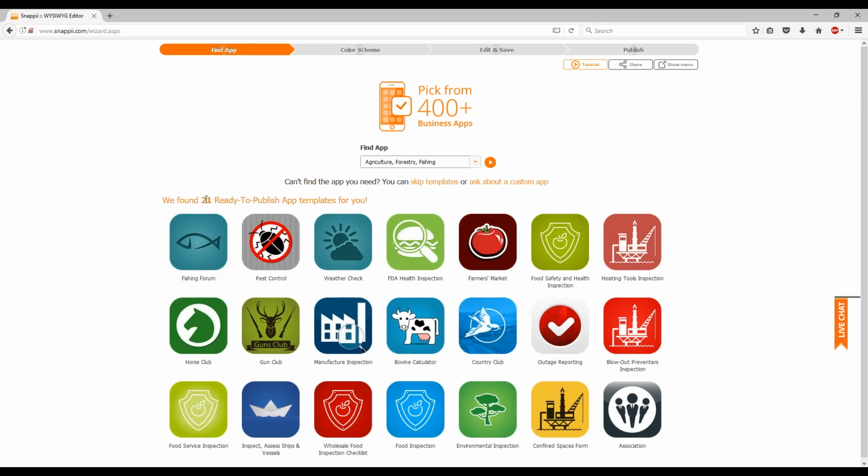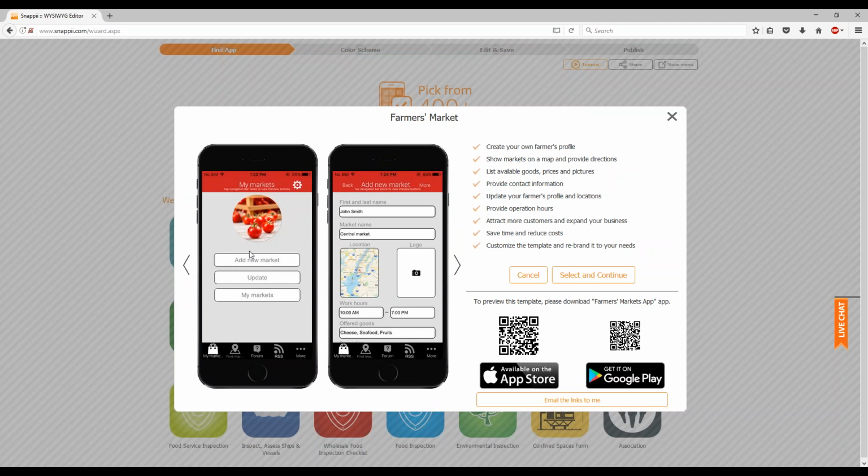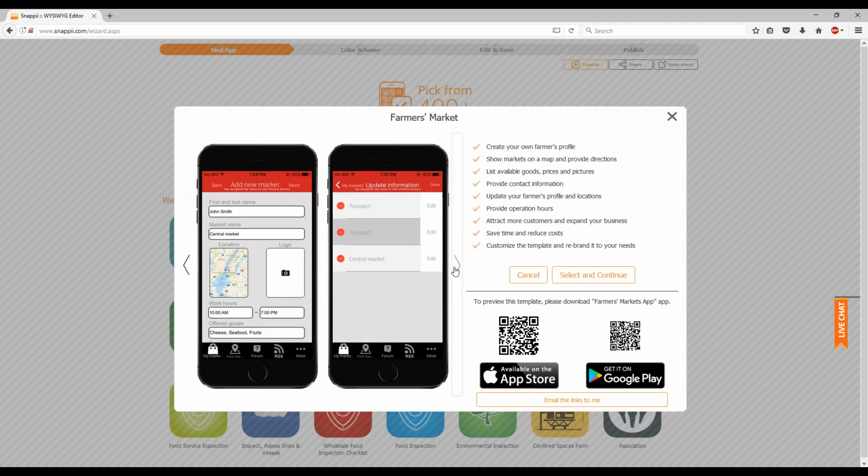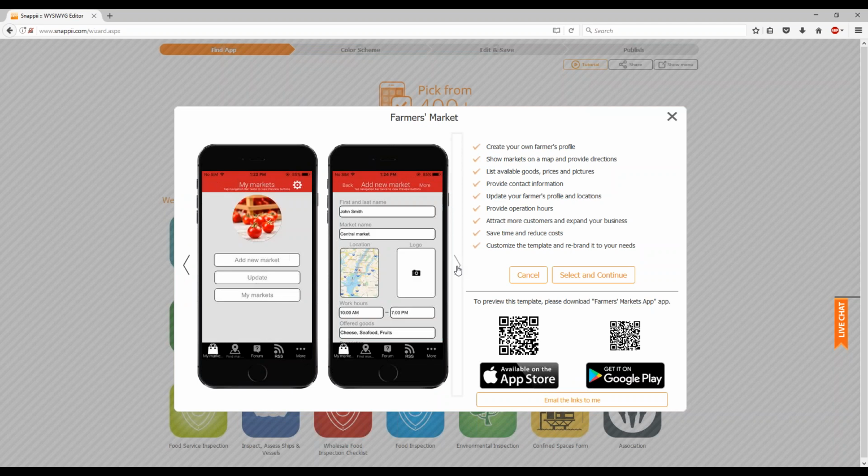So say you discovered us through the App Store. Oh, I should mention that too. Most of these apps can be found on the App Store. So if you were to just go into the App Store and type in Farmers Market app, this would come up. And this was basically just a relatively simple version of an app you can make with us. But the idea is to show you what's possible within the platform. So you can go into the app stores, either Google Play or iTunes, whatever you have, and download this and actually use it.